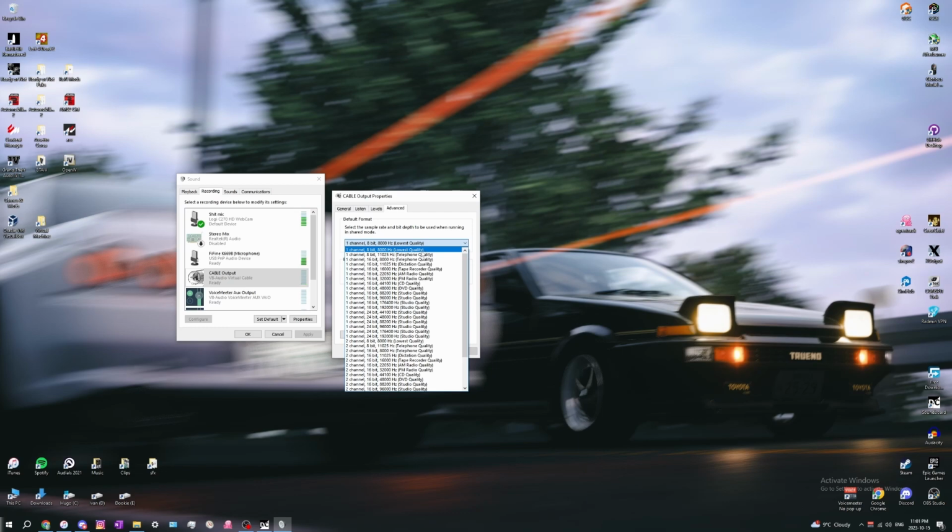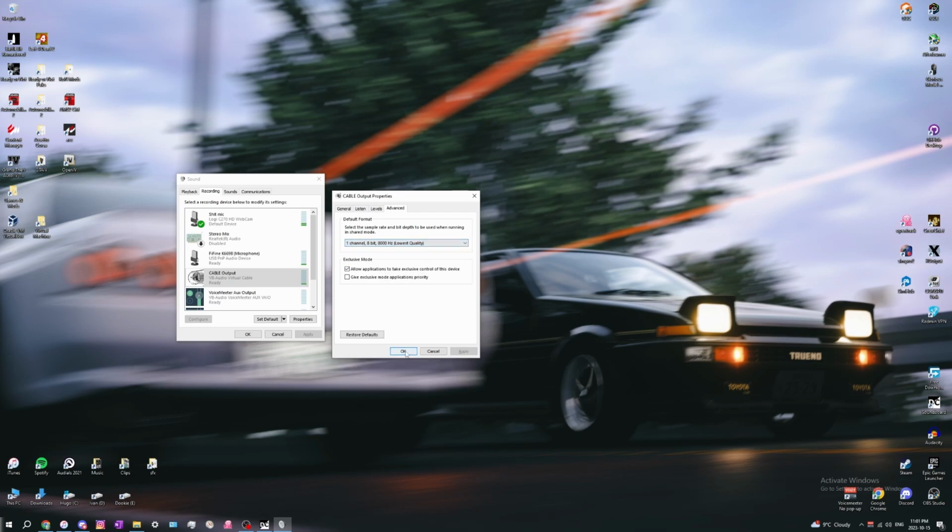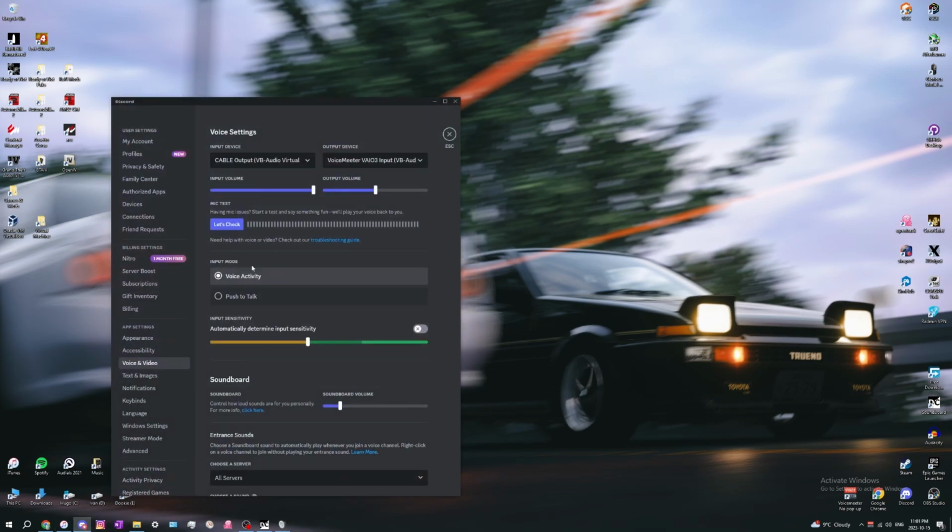It even puts it in brackets to tell you that is the shittiest quality there is. So I'm going to give you a demo of just how bad it sounds. I'm going to mute my good microphone and test it through not Voicemeeter, Discord, to show you just how bad it sounds. This is not even the worst I can get, so keep in mind, it gets worse through the use of Voicemeeter.